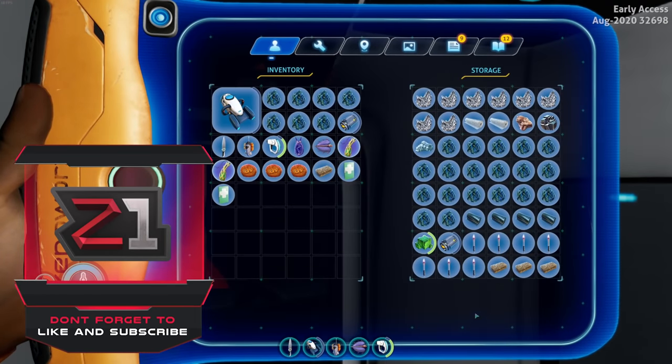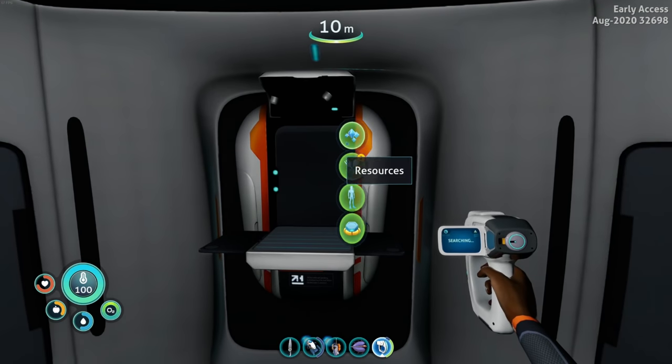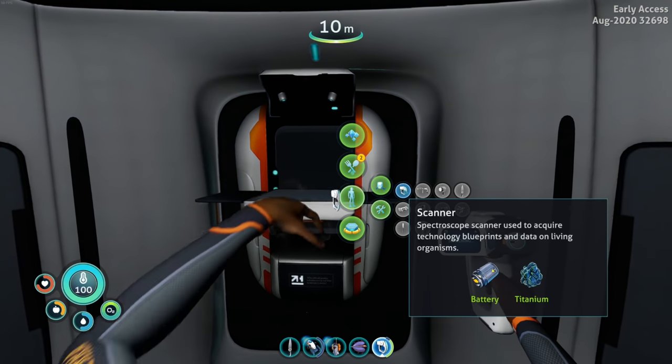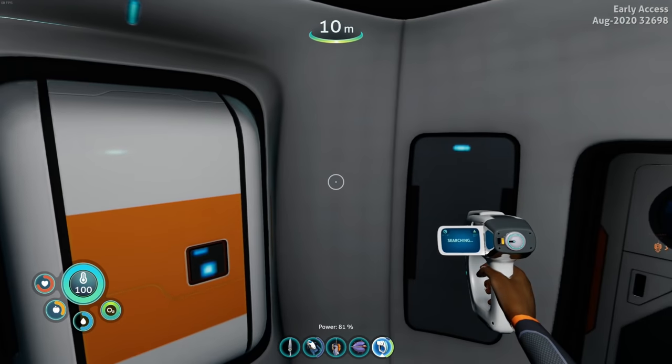Anyways, somebody was telling me, "Hey, you know what? You have a dead battery problem." Well, guess what? If you just make scanners out of the dead batteries and one titanium, you will get a free battery that's fully charged out of the deal. So guess what we're going to do? We're going to make two scanners.